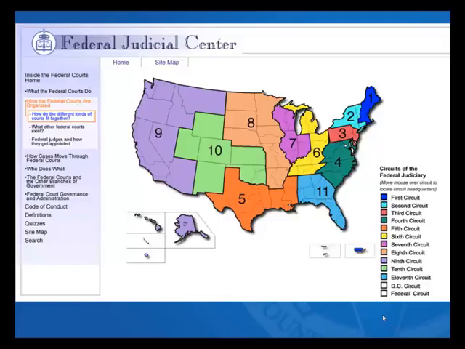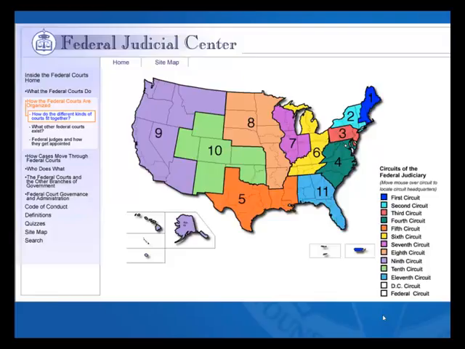This is a map of the federal circuits, and you can see that each circuit is numbered and colored, and they cover a number of different states, and they start their numbering up in the Northeast. And you can see that some are larger than others. As an example, the Ninth Circuit is one of the biggest. It's also the most liberal of all of the circuits. Interestingly enough, the most conservative is the Fourth Circuit, which is based in Richmond, Virginia. Other districts have different reputations. Some are notably more conservative than others, but each of them has its own flavor.